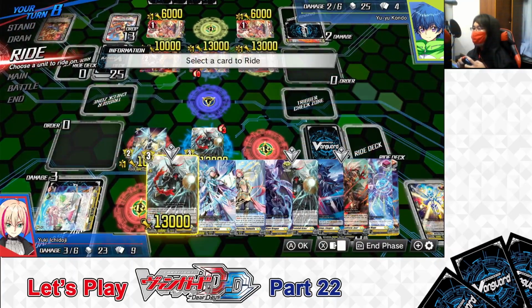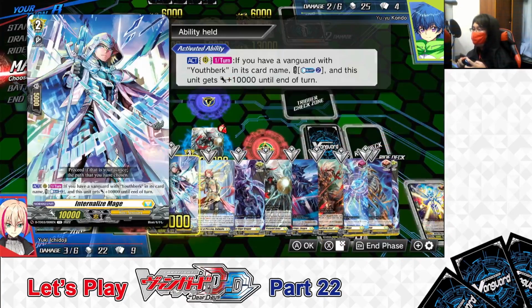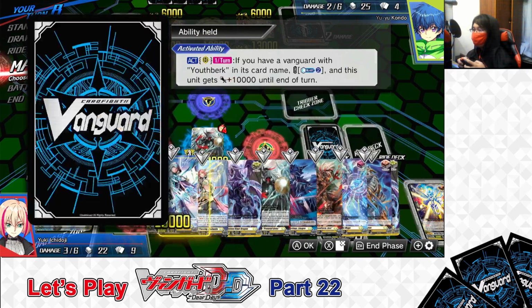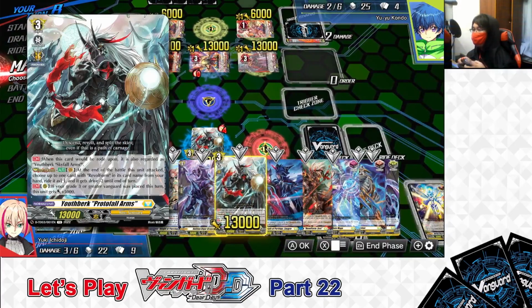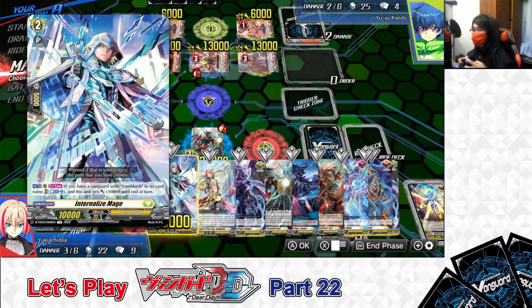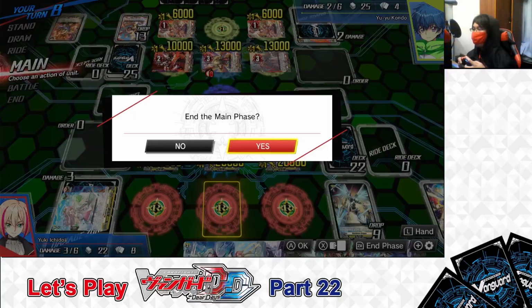A draw trigger, okay. I Persona Ride, Youth Burst Protocol Arms to the Vanguard. Persona Ride and draw a card. Critical, not good. Okay, then I'm calling to the rear guard. Let's see, I got a Stardiness in my front row to intercept with, so I guess I'll superior. I got 2 counterblasts, so okay, then I'm gonna call Knight of Parting's Loiger to the rear guard. Call. That's enough for the time being, so just go to battle phase.